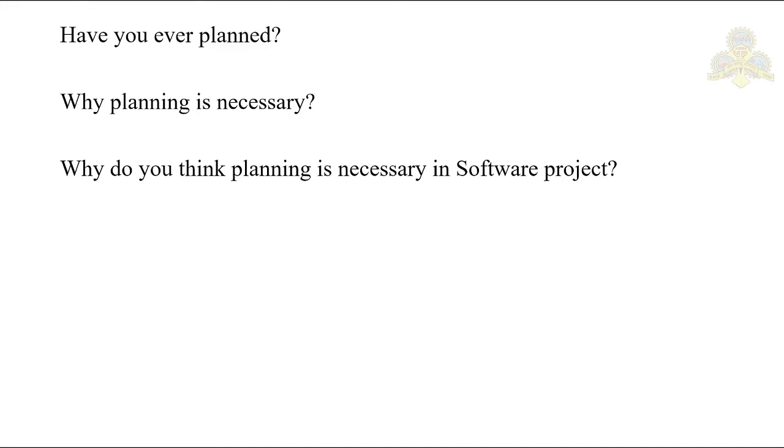If we get the requirements, we can directly go on developing it, test it, and then give it to the client, right? Why do we need a plan there? The important things in a software project are that we have to develop at reasonable cost, in the schedule, and the quality goals of the project must be met. A project succeeds if it meets its cost, schedule, and quality goals. Without the project goals being defined, it is not possible to declare whether the project has succeeded or not, right? So, we need planning in a software project.